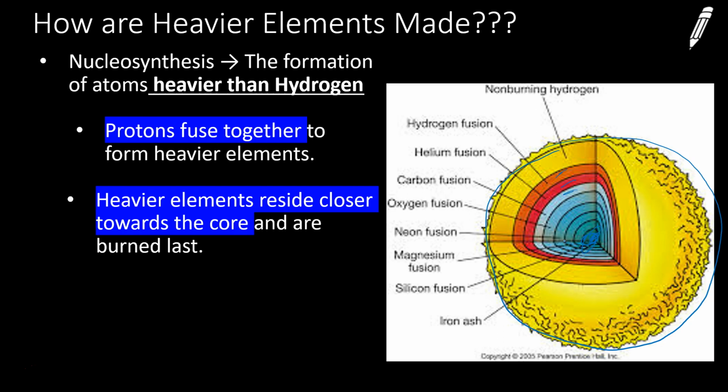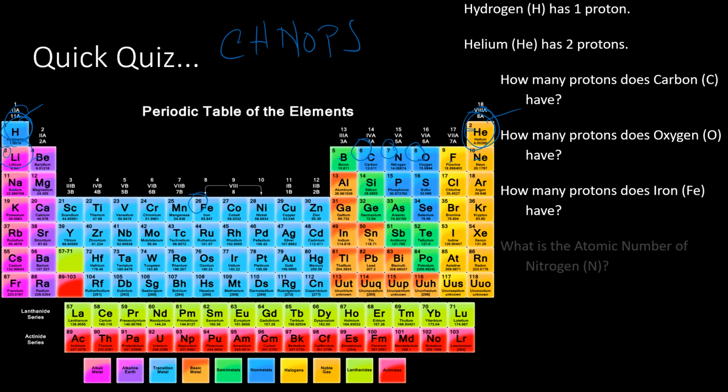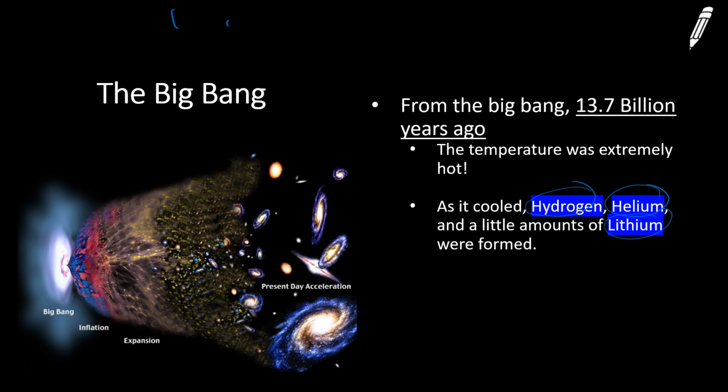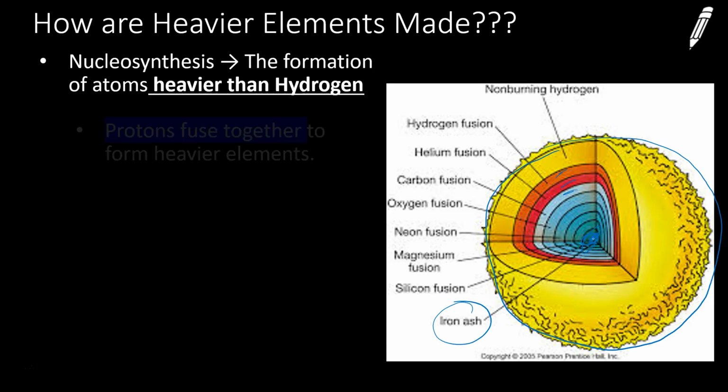Now, stars are made this way. Let me go back to this right here. Elements are made in that way up until iron. Iron is the heaviest element that will be made in a star that way, okay? That's the heaviest until it explodes. If it explodes, then you can get heavier elements. But the heaviest element that you'll find in the center of a star is iron, okay? Right here. Iron in the center, okay?